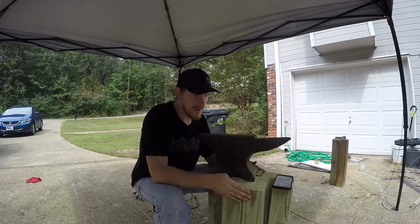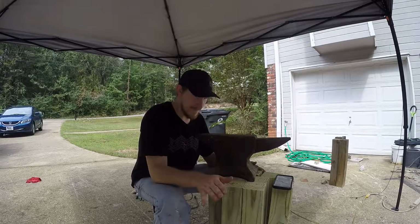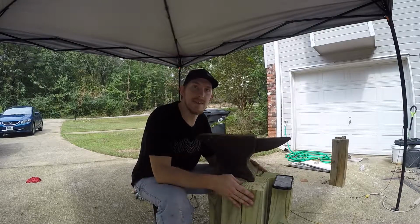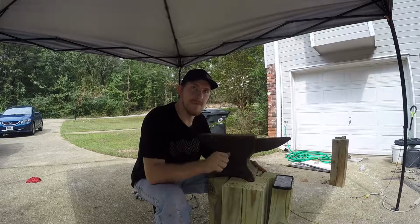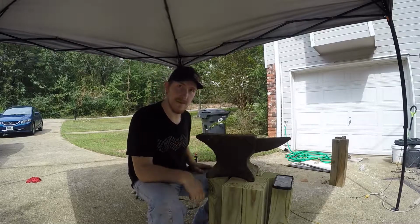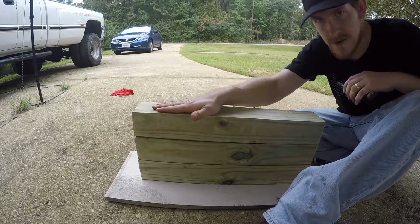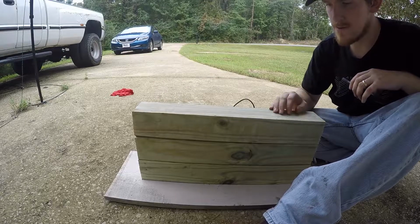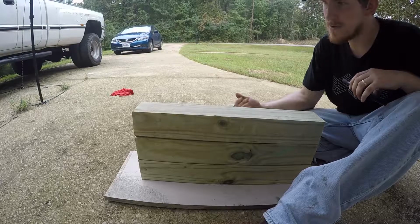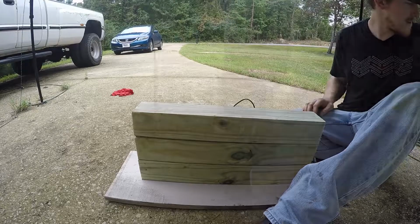Unfortunately, the blade on the saw they use was pretty worn out, so they're pretty rough cuts. So I might have to do a little bit of smoothing, but that's fine. We'll go ahead and get them together and hopefully start blacksmithing. So I'm gonna set them up, drill the holes, and run the bolts through. Alright, so I've got my 3 4x4s stacked up and lined up to each other. I'm gonna go ahead and drill 2 holes, and we'll do this for the rest of the stacks, and then we'll bolt them up and go from there. So I'm gonna go ahead and start drilling these.